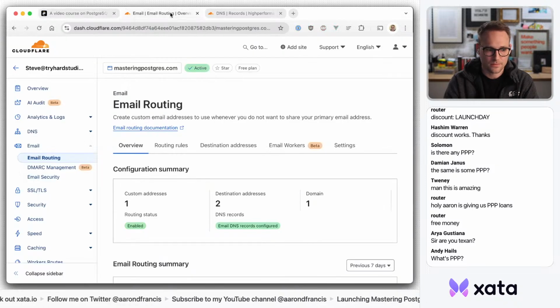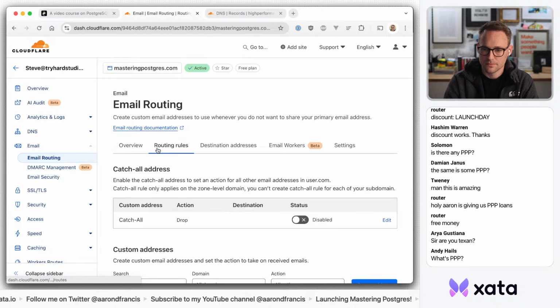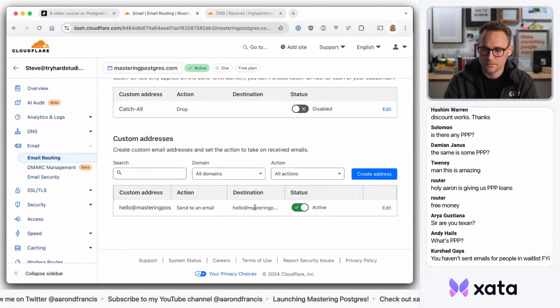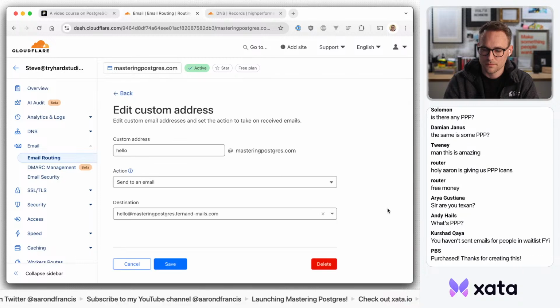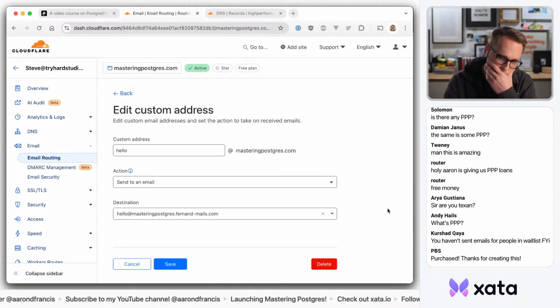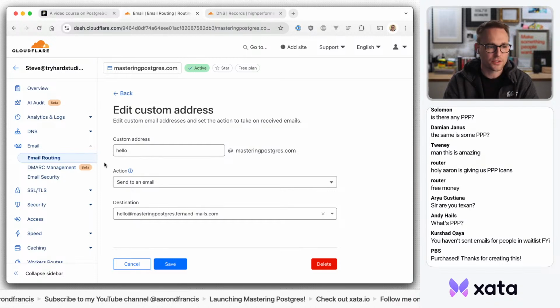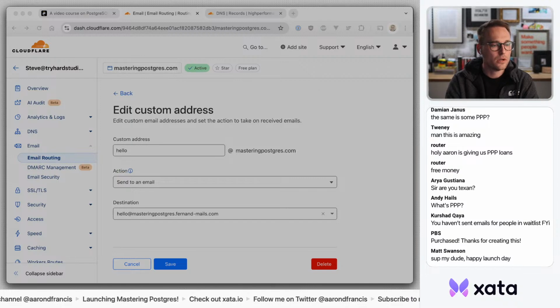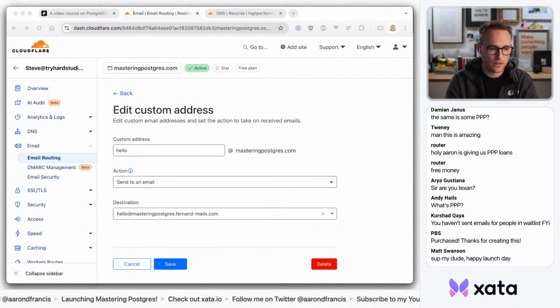Let's make sure that should be working. Hello at Mastering Postgres should be working. Oh, hey, Matt. All right, so we're debugging one last email. So if we send one to hello at mastering, why do we have all these email addresses?